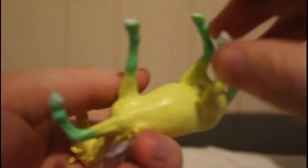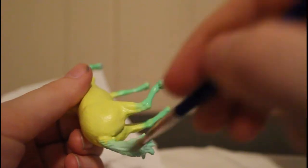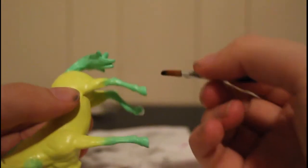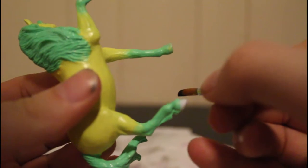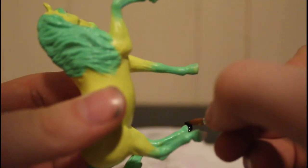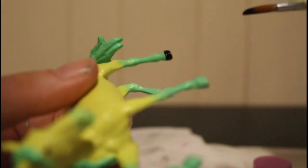So I probably need like a million coats for the tail as well. So yay! So I'm basically just going to do this. So now I've just dipped my paintbrush in some black paint that you get in the set, and I'm going to paint the little hoobies. If I can do that so far away, that is the biggest question of the day, basically. Ta-da! I did it.